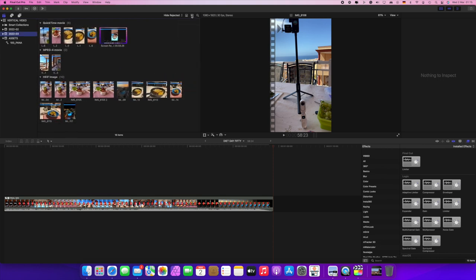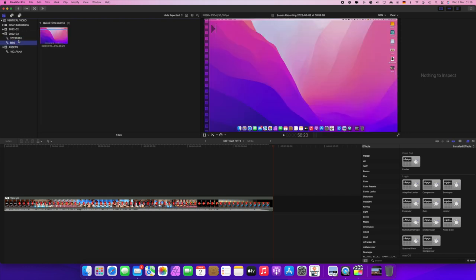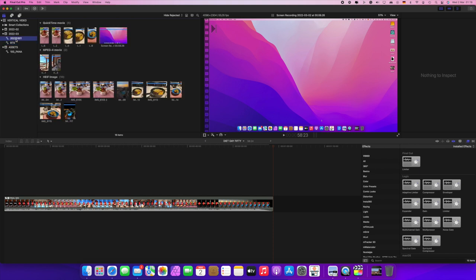That looks okay. So what we have, we got these little QuickTime movies, and we got an MPEG-4 movie, and we got all these other little movies here, and that's including the screen recording that we just did. This recording is not there yet, so you'll be able to see here that this is the behind the scenes bit, and this is the bit that we're doing today. So that's pretty cool. Good.